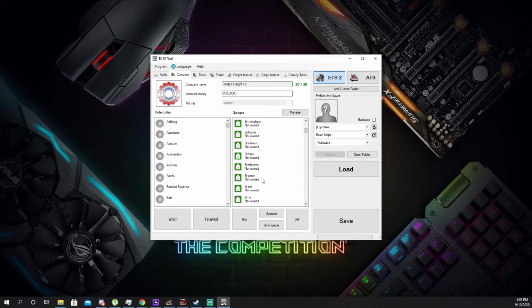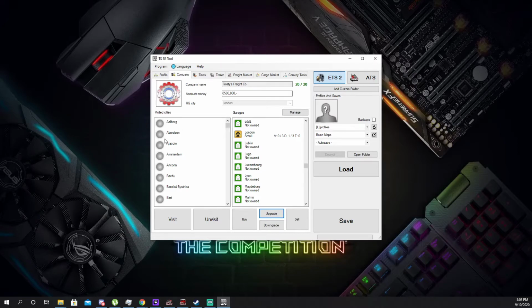What I'm going to do is come down to the garage where it says your garage, which gives you your first one, in London. I'm going to click on that and you see how it says tiny. I'm going to upgrade that to at least a small. I could upgrade it to a big, but let's be realistic. We've been given that garage, so let's make it look like a decent garage. Okay, so there we go.